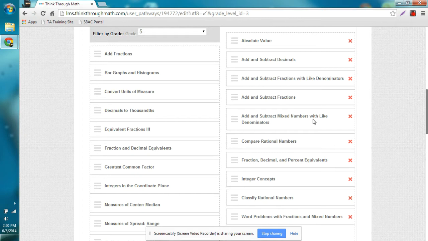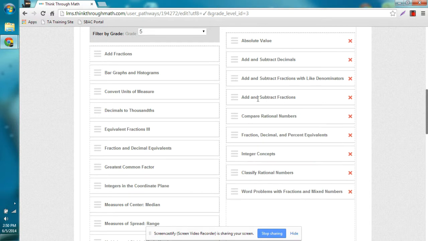Add subtract mixed numbers with like denominators. I don't worry about that one so much right now. I could keep it, but I'd rather just go to add subtract fractions, period. So this is like denominators, scaffolding up to, hey, now here's add subtract fractions without like denominators.